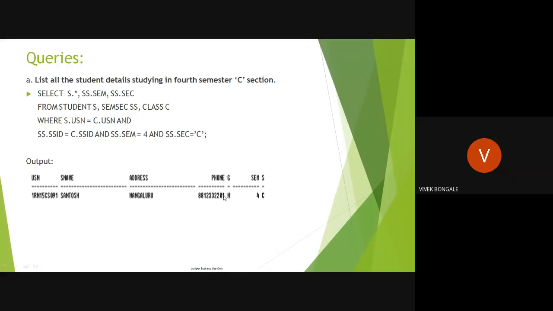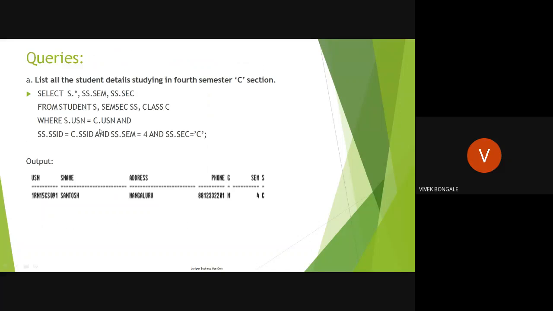Till here it is the attribute list of the student table. Then SEM 4th, section is C. This is the only one student in the 4th SEM C section. We can see here, section 4C. We don't have a section 4C anywhere else, right? CSC 4C. Only for this student we'll get the result for this query.